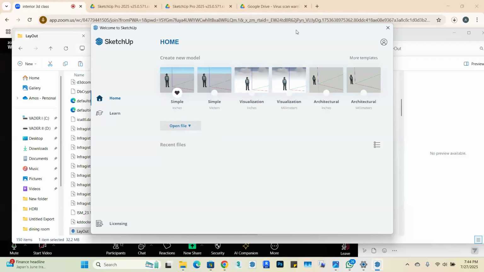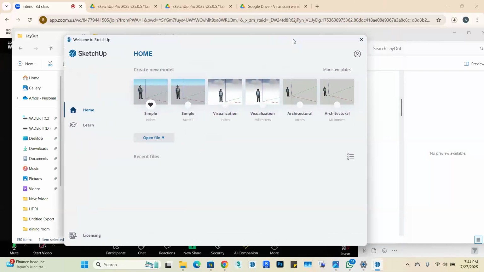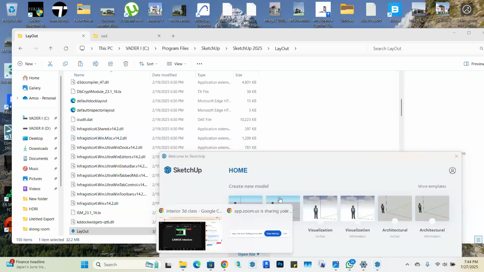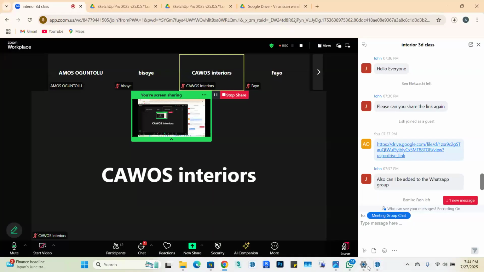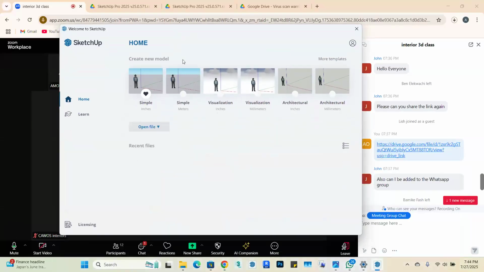So we click on that, and this page opens up. Is my screen still sharing? Yeah, I believe so. Yeah, still sharing. So I'm still on the right part. So this comes on, and here you click on sign in. It's very important to sign in so you can download models and the rest.